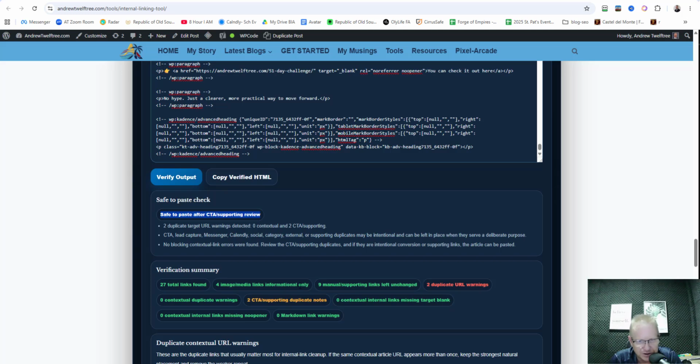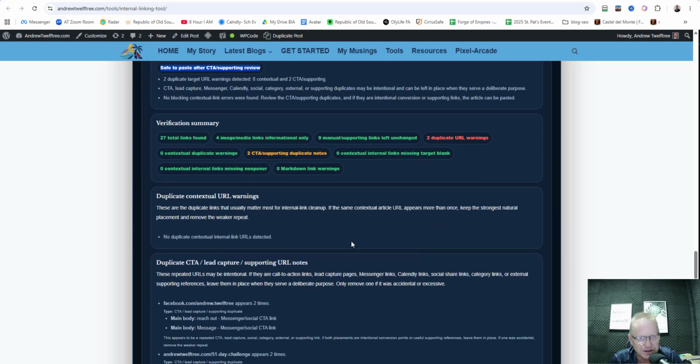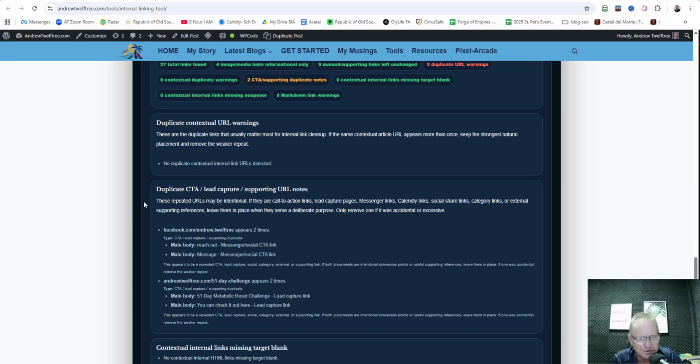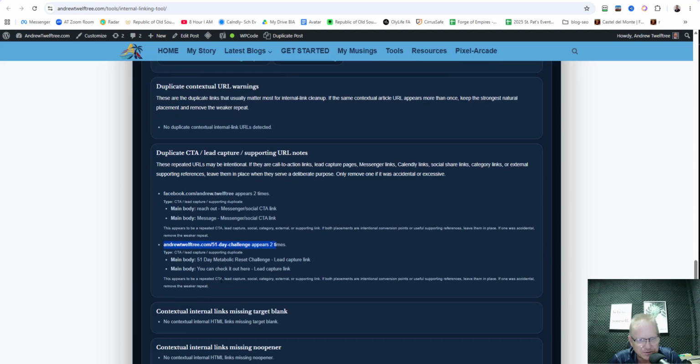You can see most of those are green now. It's fixed the contextual internal links with target blank. It fixed that link. And there's still 2 duplicate URL warnings, and I can tell you that they will be the call to action Facebook. So here it is, duplicate call to action is the Facebook saying, hey, reach out, and the lead capture page.